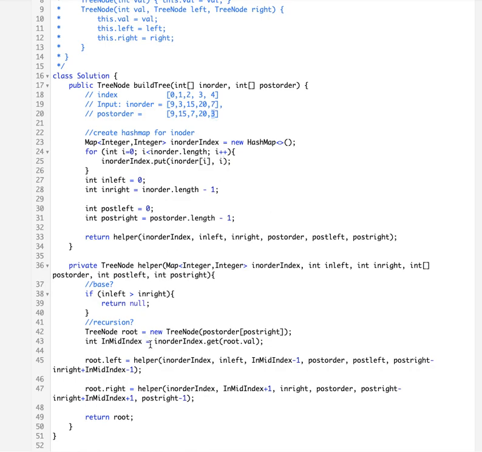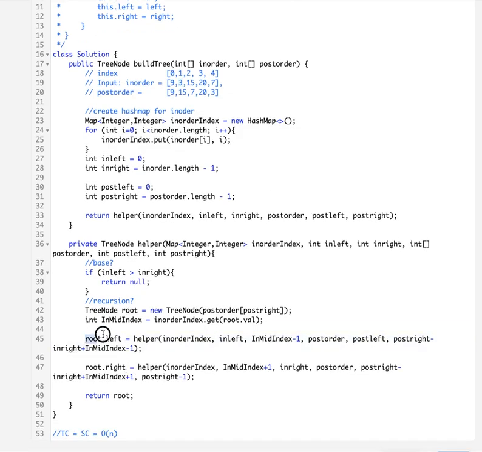Based on the 3, we can find its index in the Inorder list. So the root value is 3, and from the Inorder index hash map, the index of 3 is 1. So the in mid index is 1.